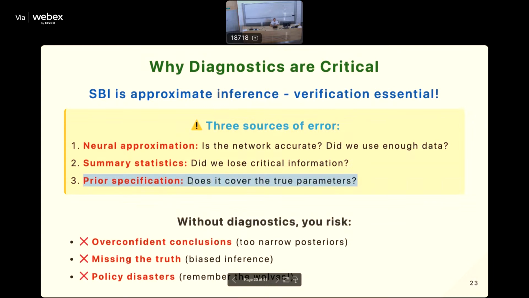And then also the problem of prior specification, or actually model misspecification as well. So it could be that our prior is too narrow, so that we cannot capture the observed data. And then if we do the training on simulations, everything looks fine, but then we apply the observed data, and this observed data is out of distribution. And then things can go completely wrong as well, because the neural network will just extrapolate to this out of distribution, and anything can happen. So there are specific checks to make sure this doesn't happen.